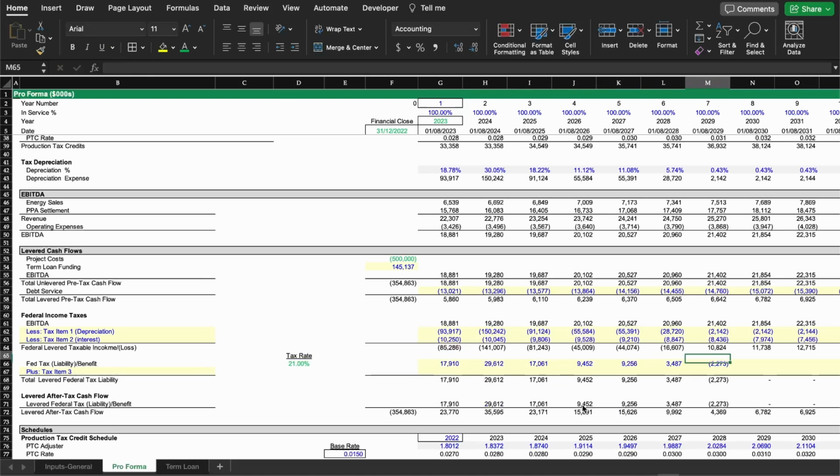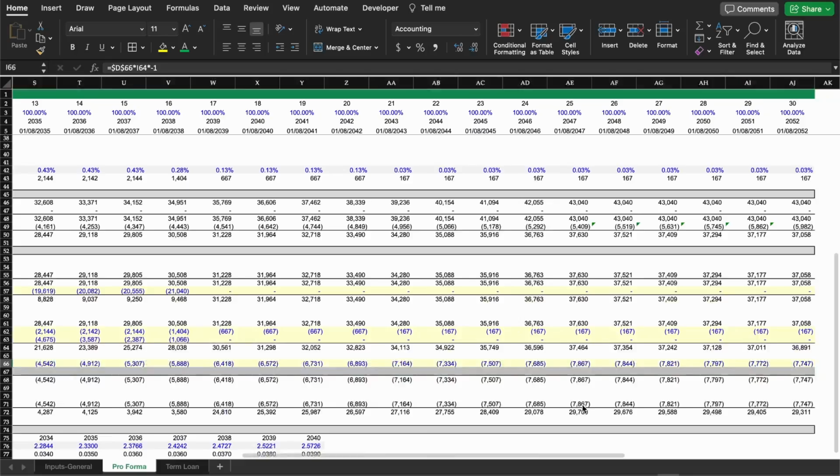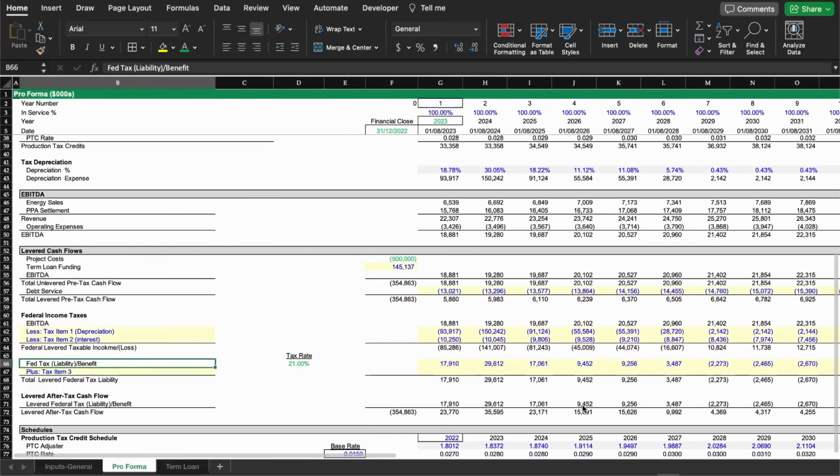Okay, so here we have a positive taxable income. So because we have positive taxable income, we should be paying tax. And the other way around, whenever we have a negative taxable income, in principle, it's a benefit to the project that you can offset against some other cash flows you have or some other taxable income in the company, or you can carry forward this loss to offset in future years. Okay, let me just copy and paste everything here. So we calculated the tax benefits or liability here.